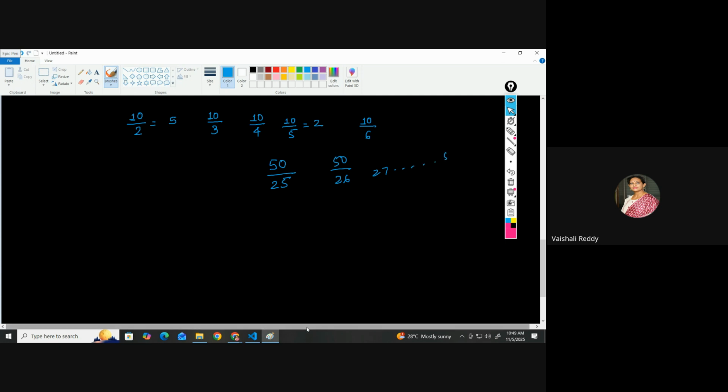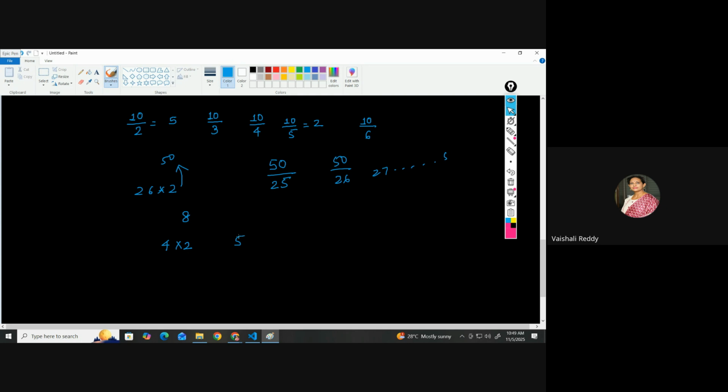When you talk about the multiples, will you ever get some number like, suppose the number is 50, can I say 26 multiplied by 2 will give us 50? Is it possible? Or let me take a smaller number. Let's say 8. Half of 8 is 4. So 4 multiplied by 2 is 8, which is fine.